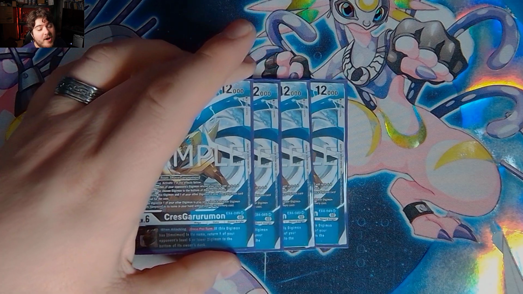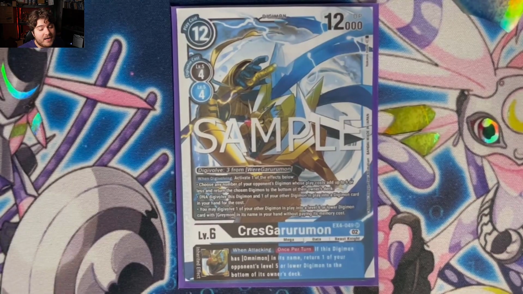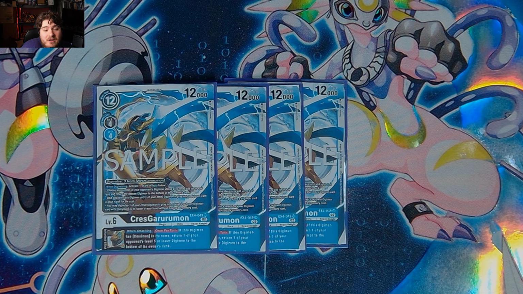So the next card we're going to talk about is Garurumon. This card here is really nasty in my opinion. Garurumon has some really good control effects. This card can choose any number of your opponent's Digimon up to a total play cost of 6 and bottom deck them. So that gets them off the board and removes threats very easily. All Champions bottom deck very easily.